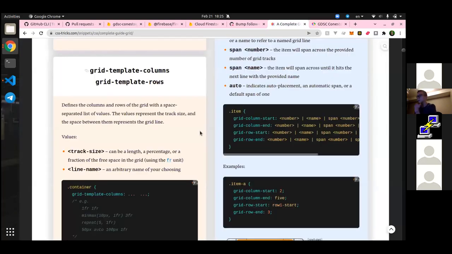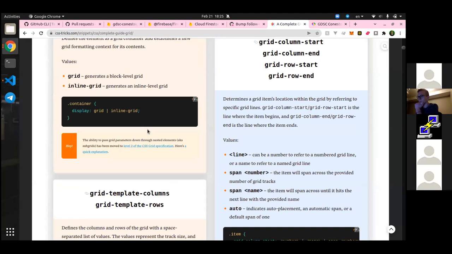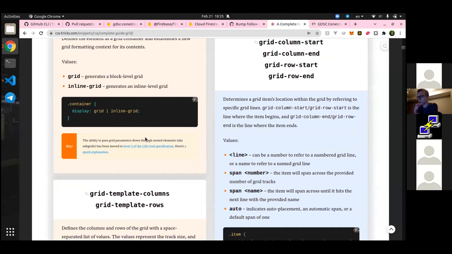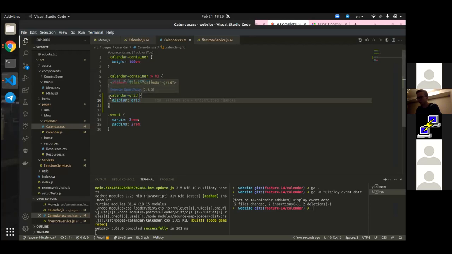Right, so let's look through a reference. Defines the element as a grid container and establishes a new grid formatting context for its contents. Grid generates a block level grid, inline grid. Let's also make sure I did not mess up the naming. Calendar grid.